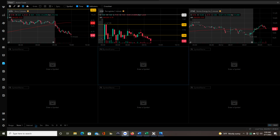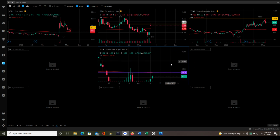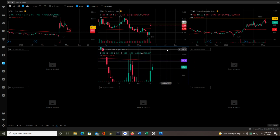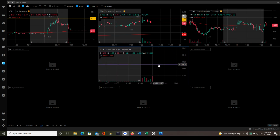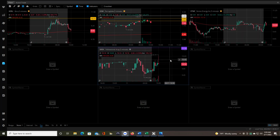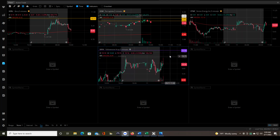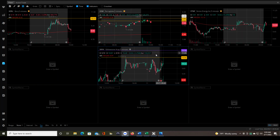All right, Sky H just popped up on the screener. Let's see what that looks like on the daily first. This is one we were looking at yesterday. The daily 200 MA is now at 1119. Let's get it on a smaller time frame. It's got to get up over that level before we can take a trade, and all of our pattern requirements, at least for the entry, must take place above that 200 MA line. There is the previous session high, 1065.